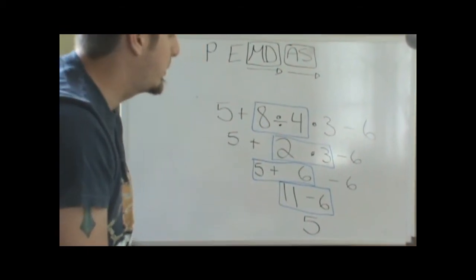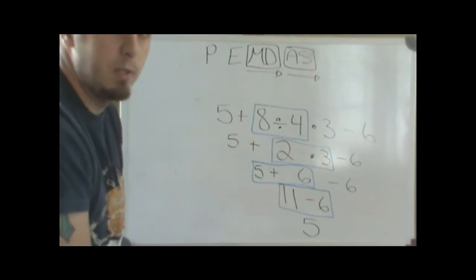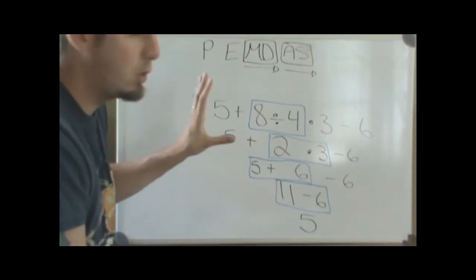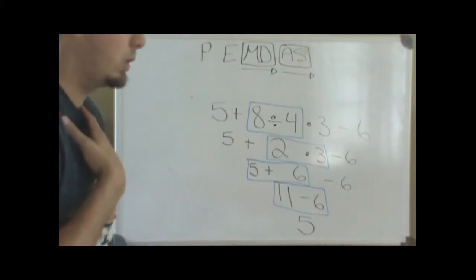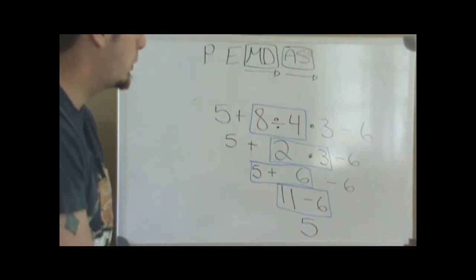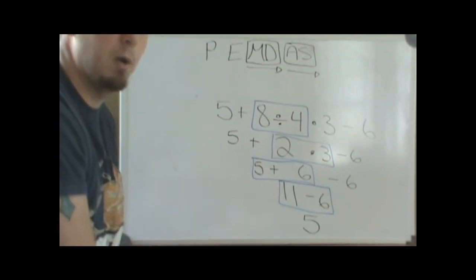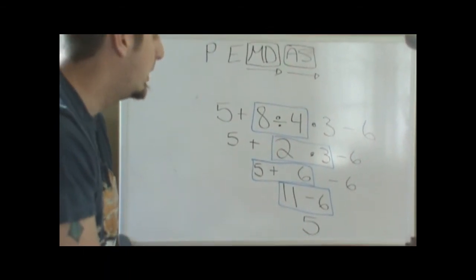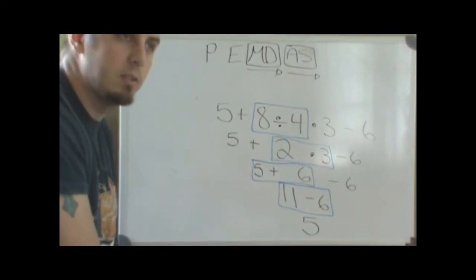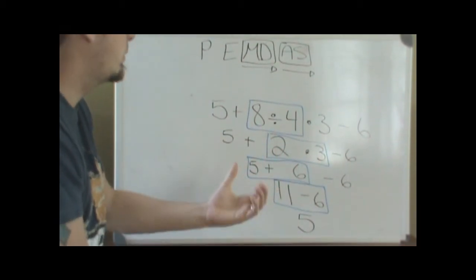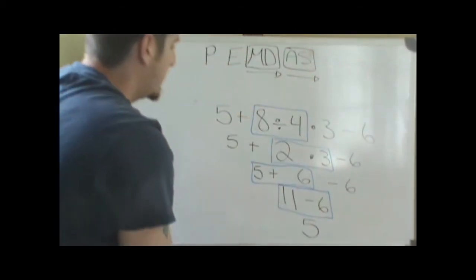So when it comes to checking your work, reading your work, correcting your work, this is going to be the most beneficial. You're going to catch more of your own mistakes showing your work this way, and me as your teacher, or whoever you have as your teacher, is going to be able to figure out what you're doing easier, which will allow them to give you more points if they do partial credit, and it will also allow them to help you, because if you make a mistake, it'll be very easy for them to pinpoint what that mistake was, and they can help teach you not only what it is you did wrong, but how to do it correctly in the future. So we'll do one more example.